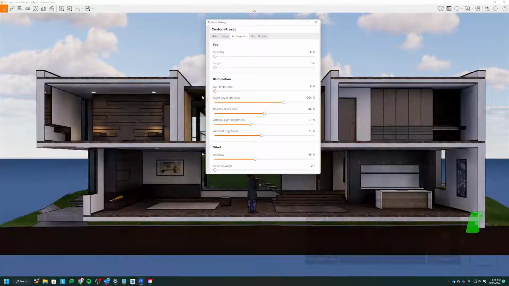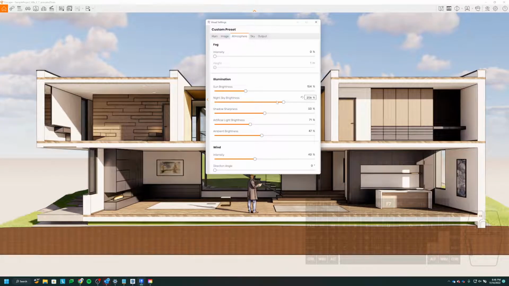Sun brightness, that's going to make that more or less intense. Shadow sharpness is kind of interesting. If you look at the shadows back here, you can make those more or less pronounced or more or less detailed. If we turn it all the way down, you get really soft shadows, which looks nice and realistic. But for maybe a 2D view like this, you would want sharper shadows. I don't know. That'll make them really harsh like we had in the default Revit view.